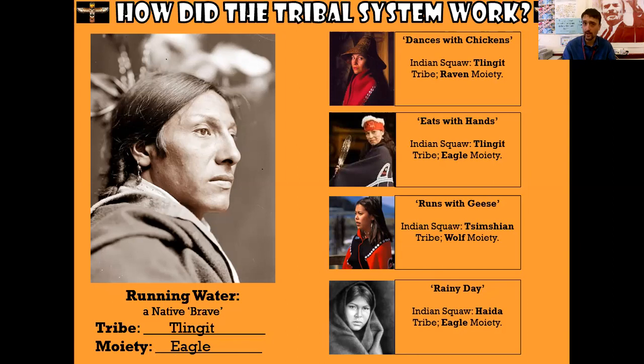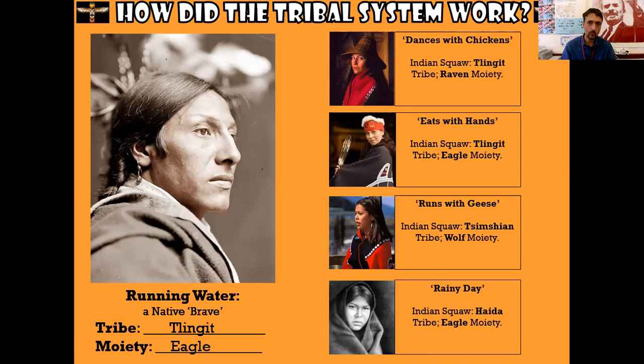Well, here are 4 eligible girls that Running Water gets to choose as a wife. Now, you might have noticed my picture of Running Water isn't a real picture of a Northwest Indian. It's clearly a Plains Indian. It's just the best photograph I could find from the time. However, the pictures of the ladies are all Northwest Indian tribes, and they're all Tlingits, or Tsimshians, or Haida. I looked them up deliberately and everything.